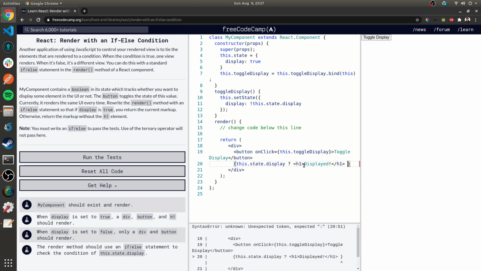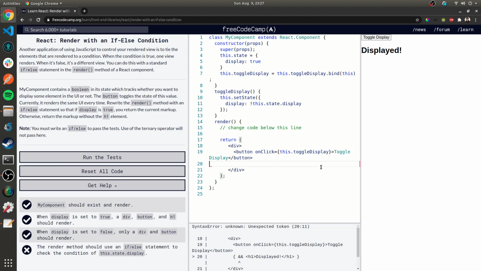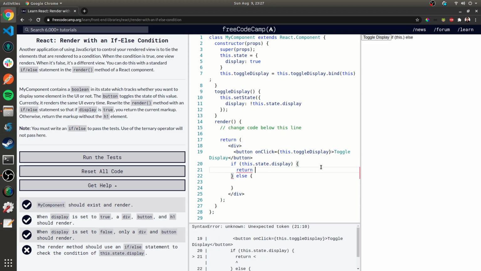Will this work? Oh, sorry. I should use the if else method. I'm pretty sleepy, so I'm ignoring the rules. If this.state.display is true, return, what is the h1 earlier?